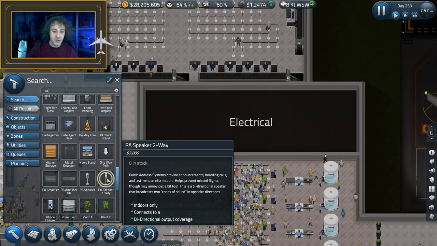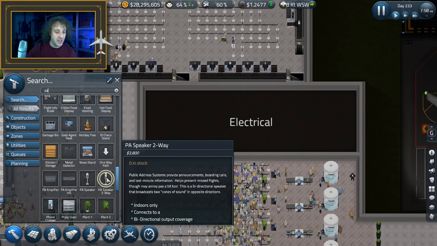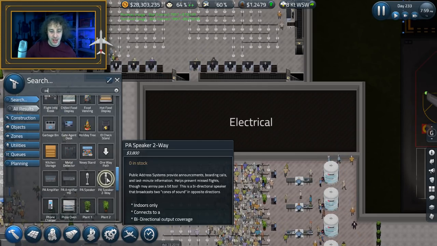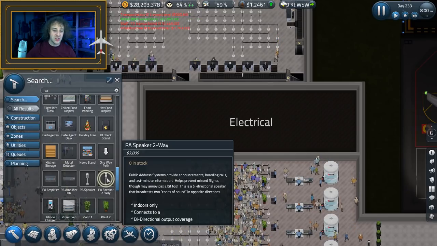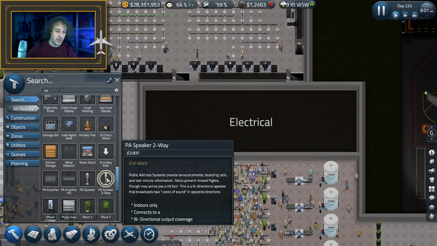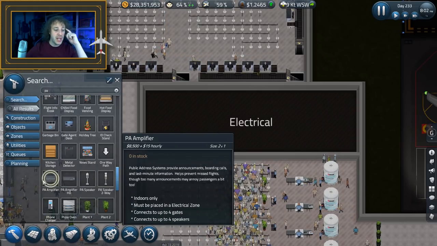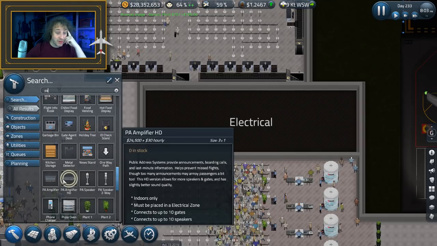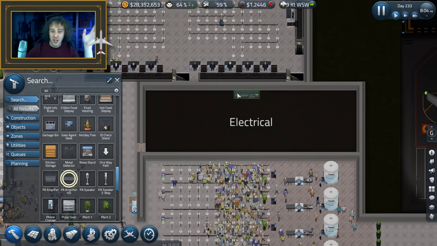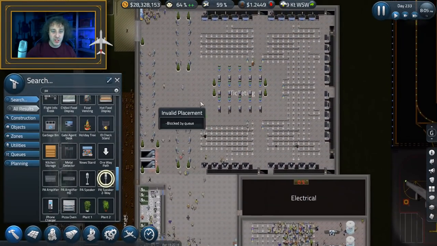And what it says is it's a public address system, provides announcements, boarding calls and last minute information, helps prevent missed flights, though may annoy the PAX a bit too. It's bi-directional speakers to broadcast two cones of sound in opposite directions. So it goes that way. Indoors only, connects to a, doesn't say, bi-directional. So we've got the PA amplifier and a PA amplifier HD. So first things first, let's put the PA amplifier HD in the middle of the electrical room. And then let's hook up some announcements around ticket.